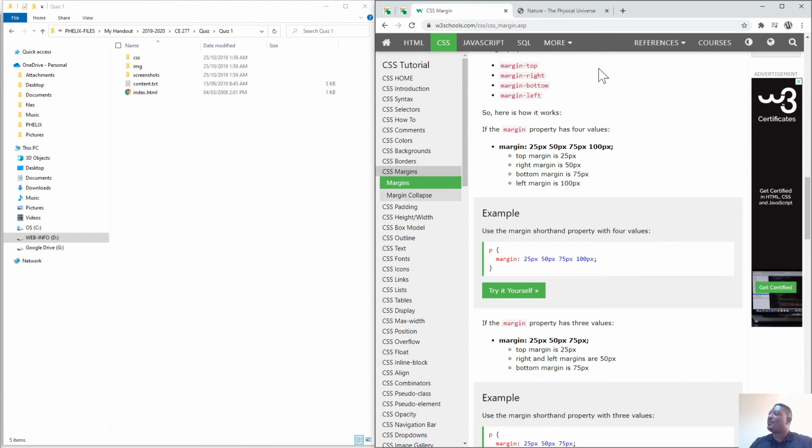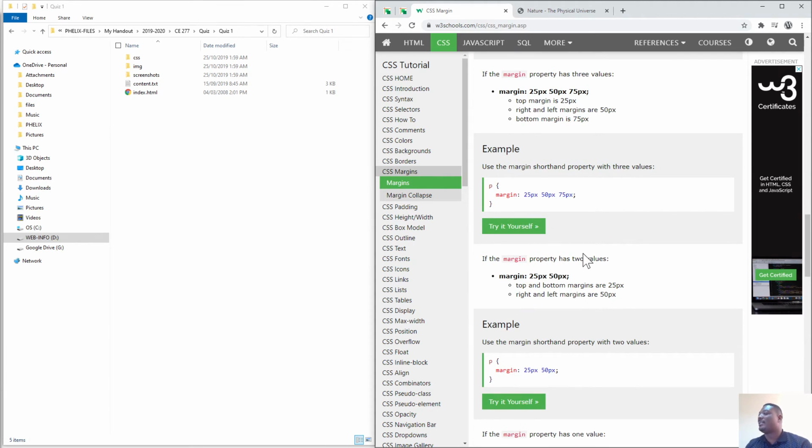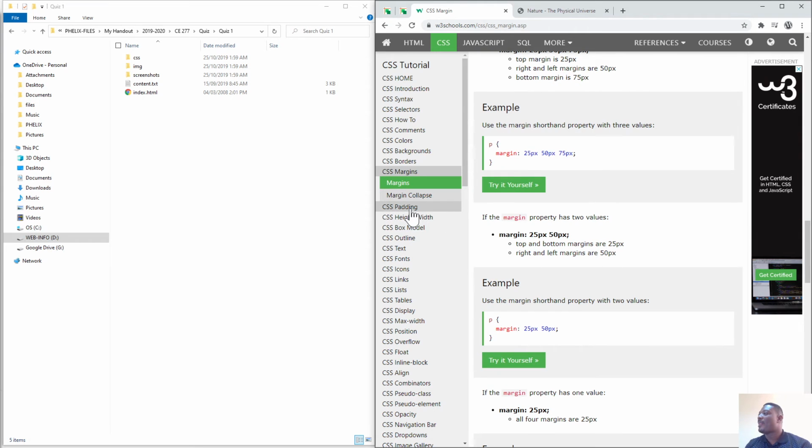So that tells you that this figure is meant for the top. So we have the top margin 50, for the right margin 75, for the bottom margin, and also 100 for the left margin. So that is how it goes. It goes in a clockwise direction. So the whole of this can be specified like this, just margin. And once you put it in this way, it also will take effect for your margins on your page.